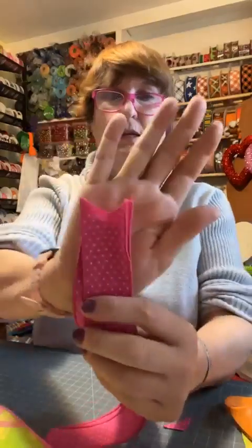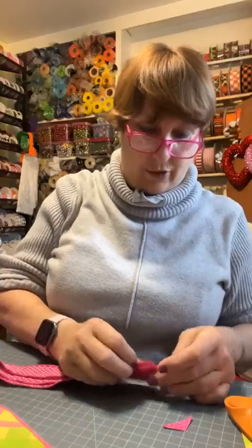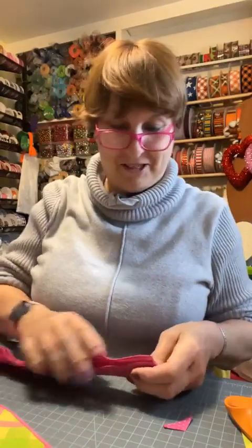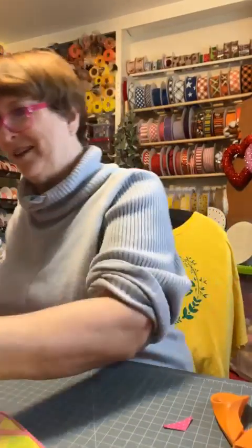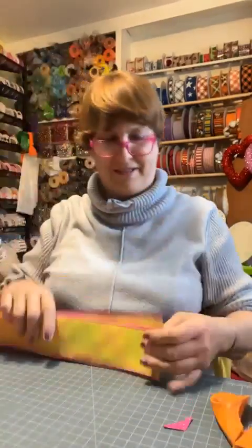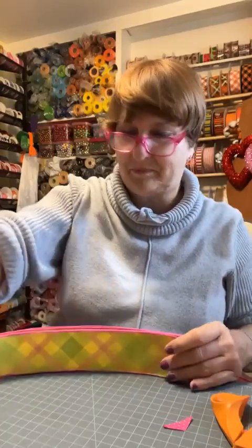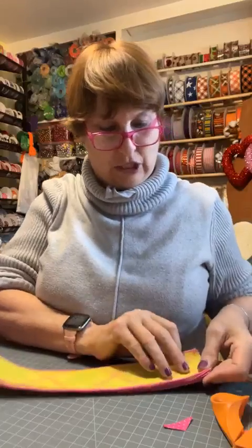So I'm dovetailing these. So it looks like a letter V. I used to say ducktailing. When I first started out years ago, I called it ducktailing. And somebody says it's dovetailing. And I was like, huh? Does a dove have a pointy tail like this? I guess a duck doesn't. So I was like, oops. I used to laugh at myself for that. Because you have to learn somewhere.